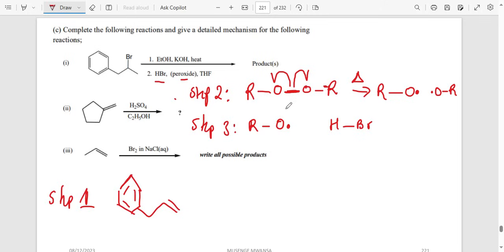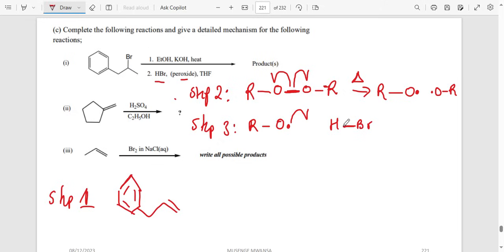A similar mechanism came in test 2, a radical reaction, a radical mechanism. Now for a radical mechanism, it's not the same as the attack that we know, because we only have one electron here. Okay, we only have one electron. What is going to happen is this one electron is going to go like this. Look at the way I've written it.